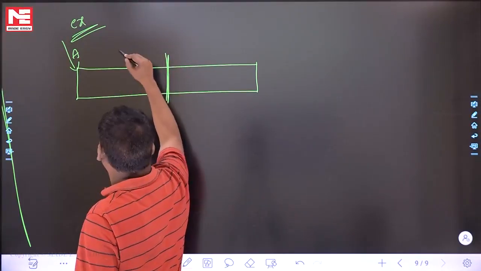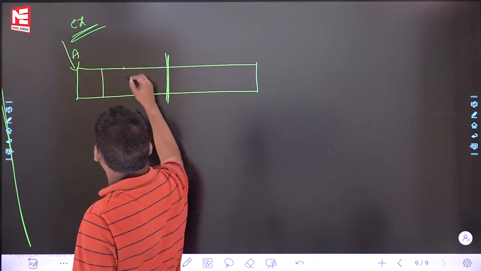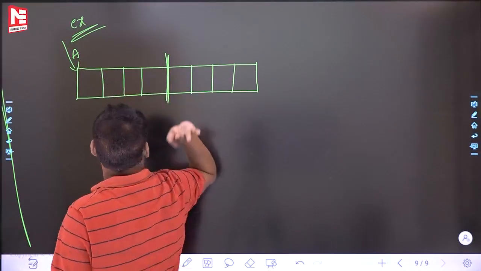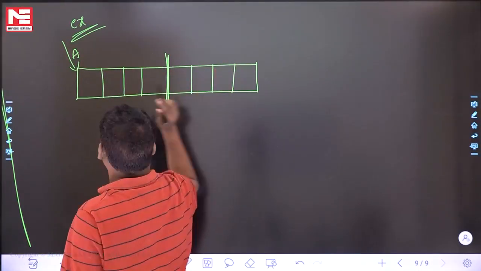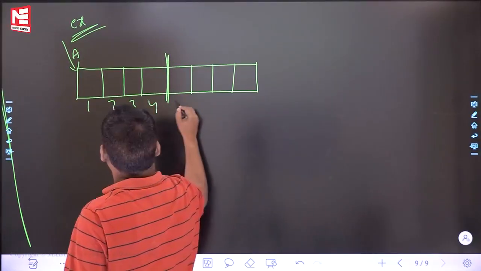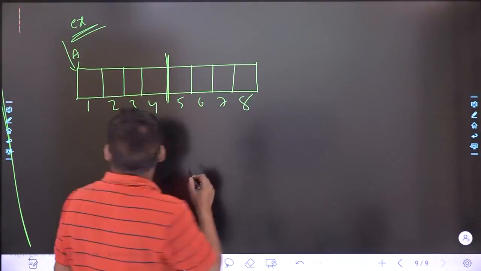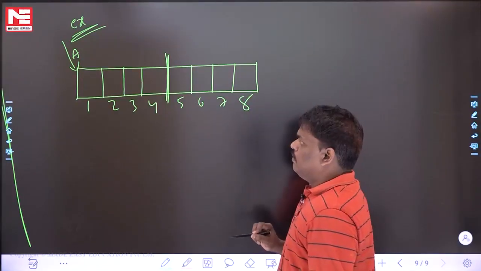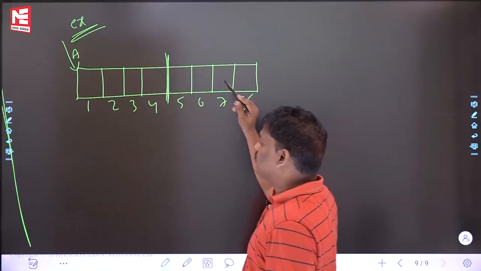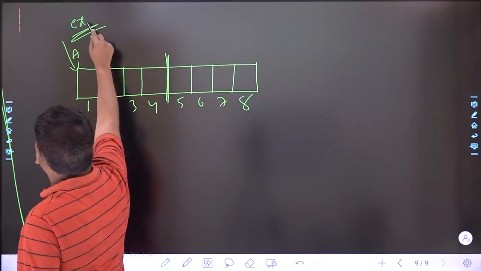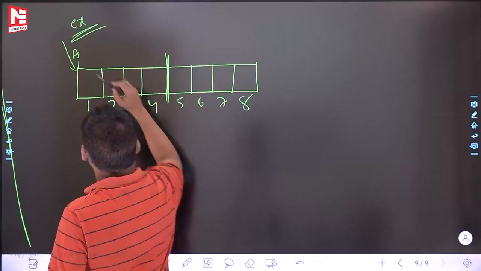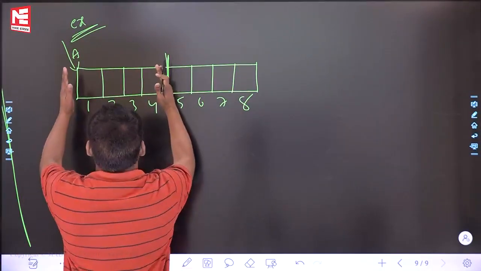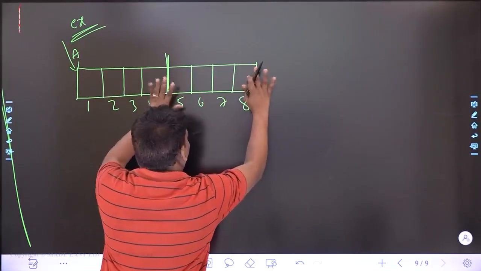Because I want to do the merge algorithm, I am taking 2 groups. A's first half contains 4 elements. A's second half also contains 4 elements. Merging purpose, one more example I am explaining. Please take care. So I took one array, named A, which has a size of 8 slots: the first 4, the first half, and the next 4, the next half.